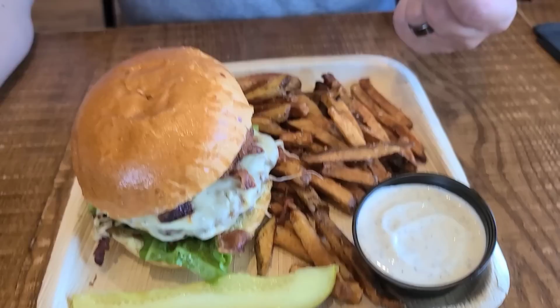And you got some fries. And hand-cut fries. Put some sea salt on top of them. And a pickle. And they make that ranch here too, right? They do. And the salad, like I said, the barbecue sauce that's on here is made here. That's gonna be a hard bite to get. Let me see if I can squish it down.